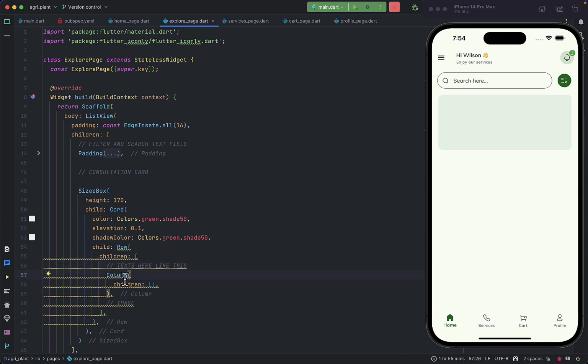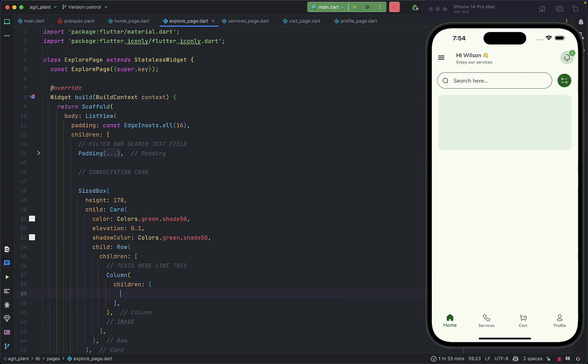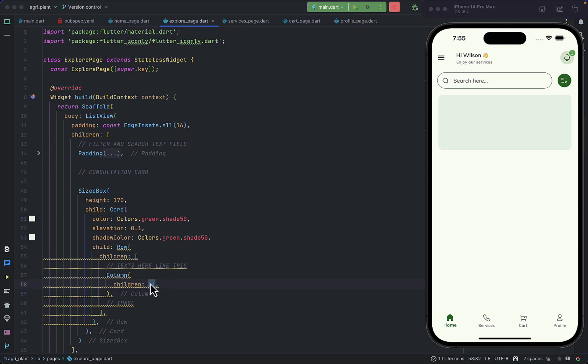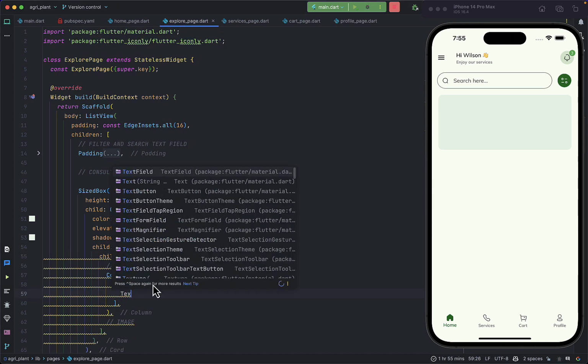So the column will hold our text whilst we have an image widget here to hold our image. Now let's put our text here, and the first text we have is free consultation. So I'm going to copy this text and have a text widget to display that.